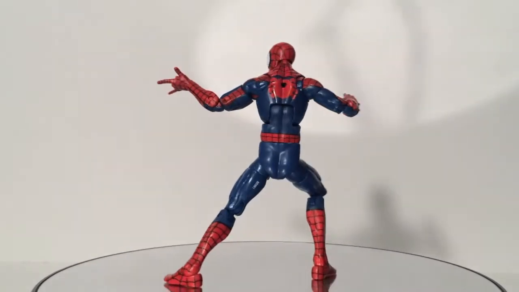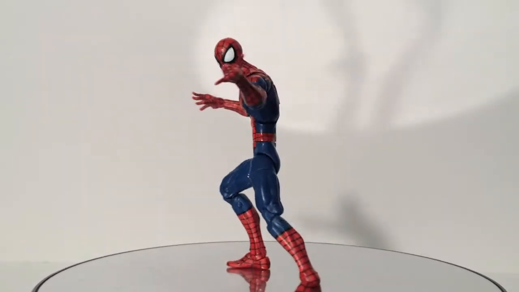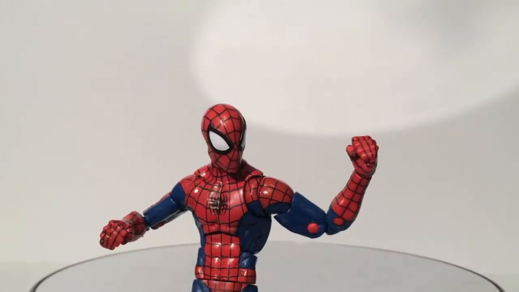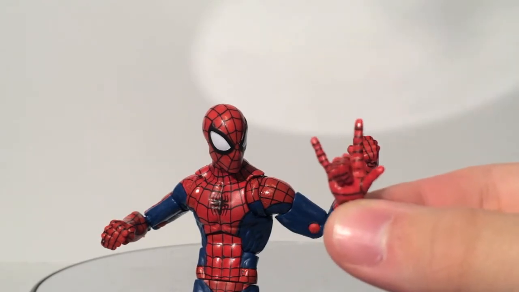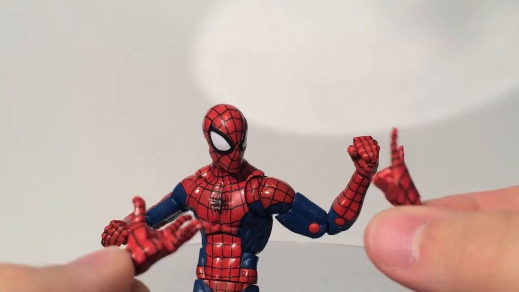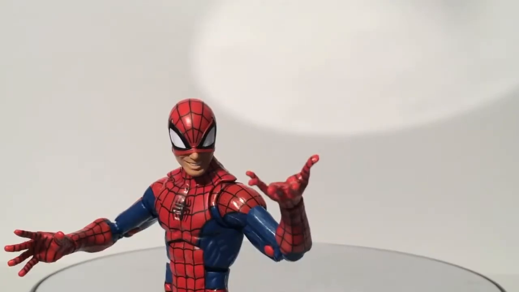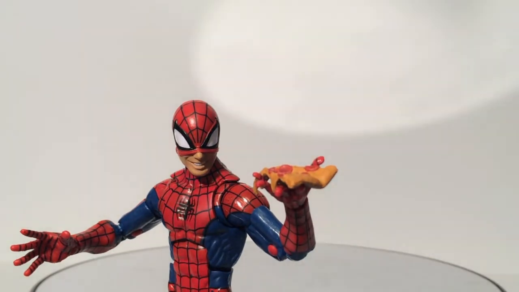Now, in addition to the splayed open right hand you see here, which is more of a wall crawling hand, and the web slinging hand on the left hand here, you also get a neat pair of fists that are well sculpted and painted, in addition to another web slinging hand and another wall crawling hand to match the other 2 I had him posed with earlier. But that is not all, as he comes with an alternate head. And that alternate head is a half mask open head, which Spider-Man can use for various things, especially eating the pizza he includes as an accessory.